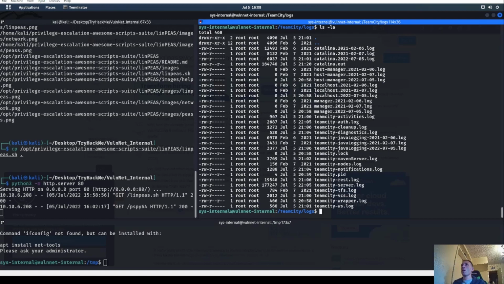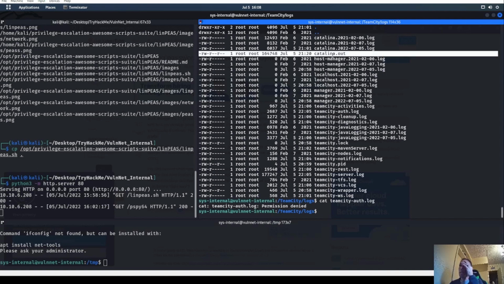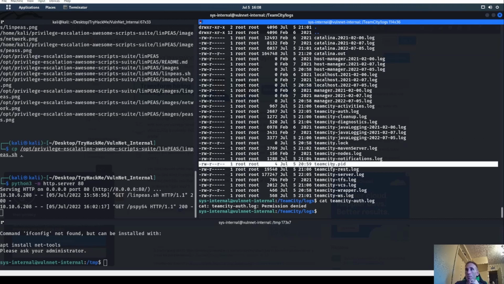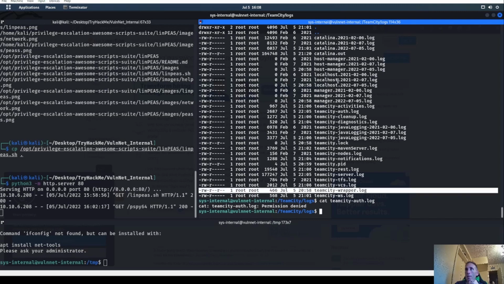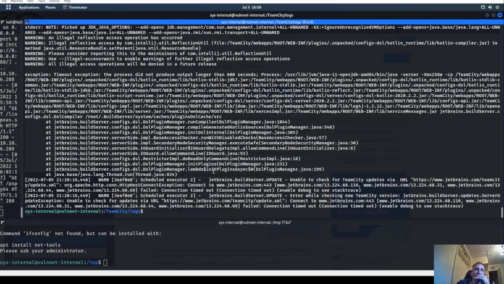Okay, so we care about maybe TeamCity auth and Catalina, right? Good. That's what I see. So we got Catalina out. We have a TeamCity lock, TeamCity PID we can look at, and a TeamCity wrapper. So let's go ahead and check the Catalina, I guess. Can only check so many logs here. Jesus.